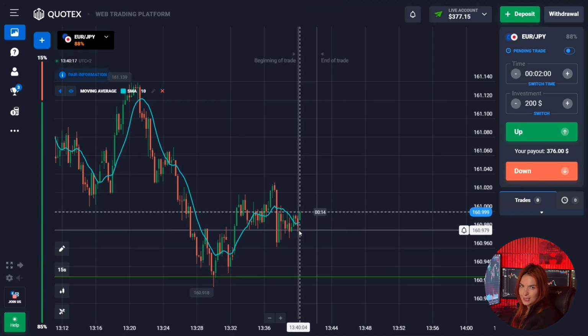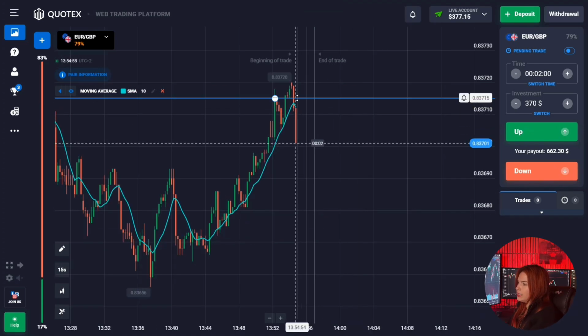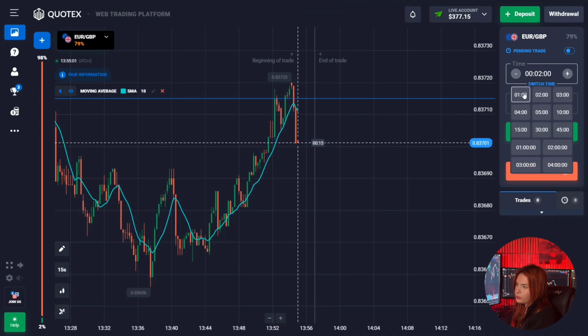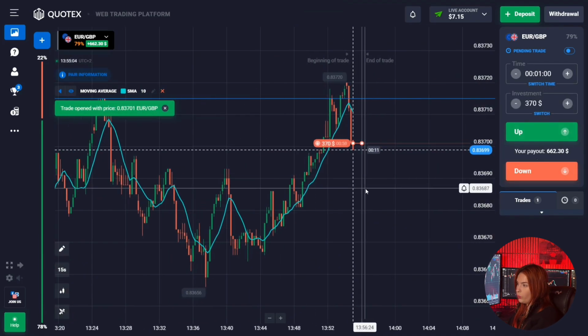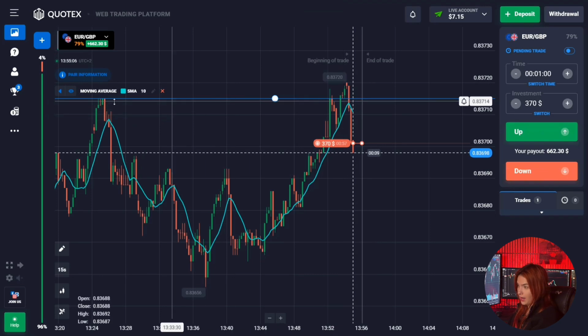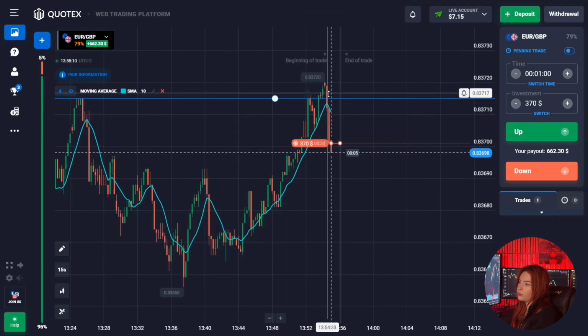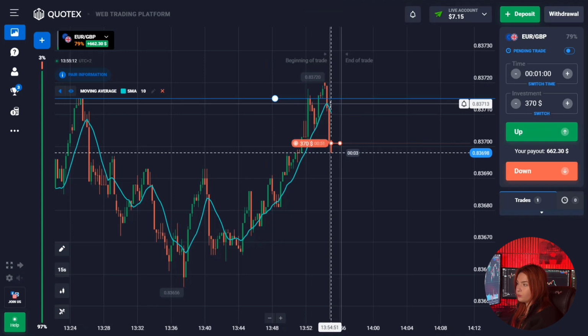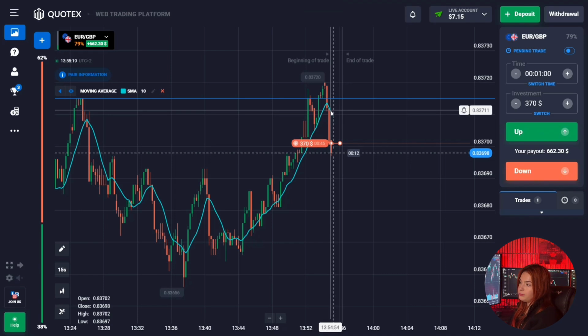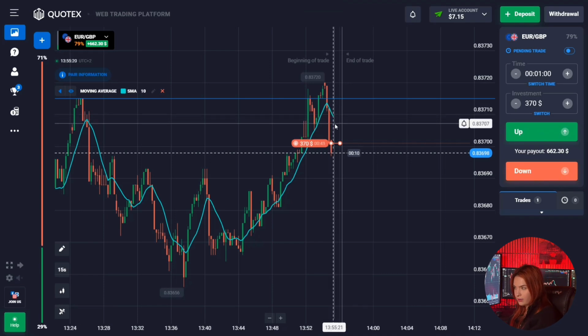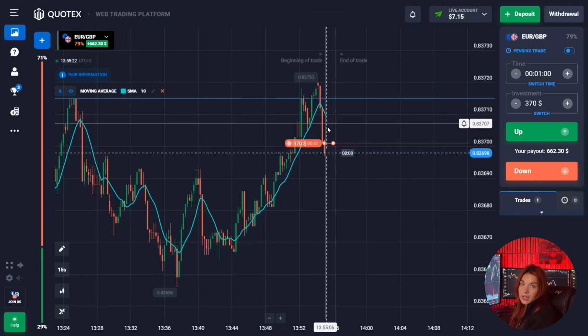So guys, let's continue. In this situation, I suggest that we immediately open a 1 minute deal to go down, because here we can see that we have a resistance level at the top. We also see that there has been a reaction from this zone. The price rebounded and impulsive red candlesticks began to form. At the same time, the price crossed the moving average from top to bottom. Also, the moving average itself has turned around and is moving after the price.